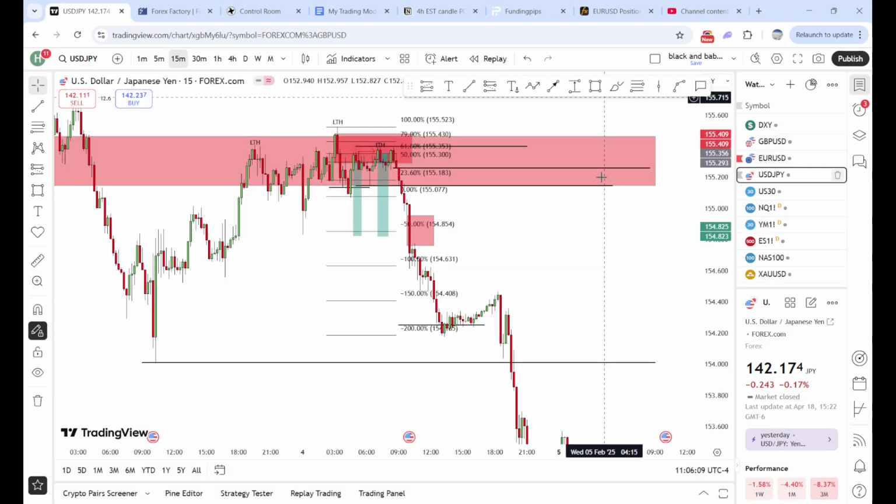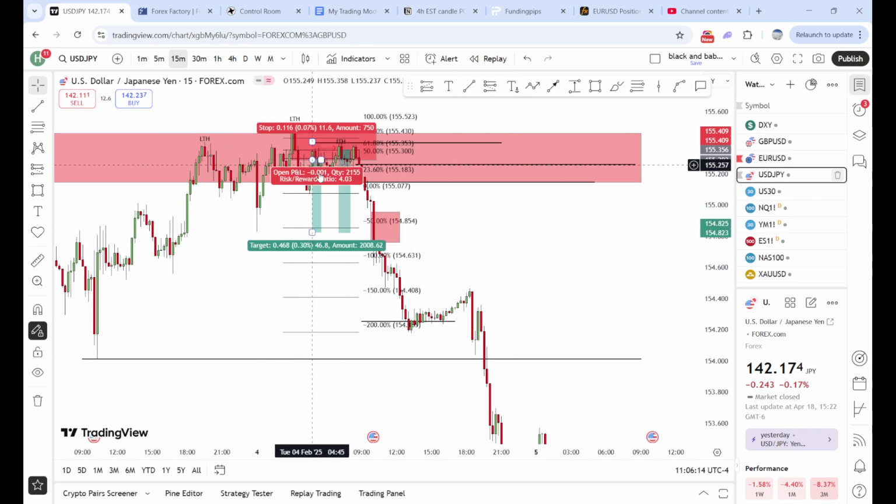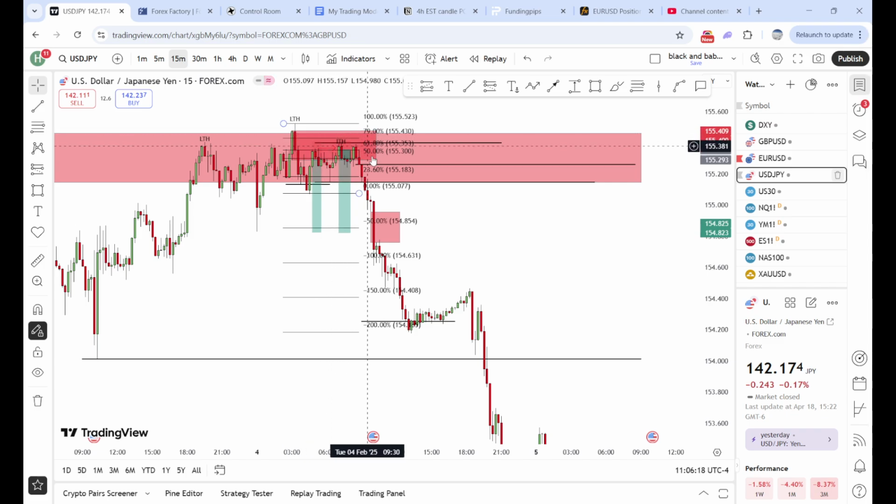But what we also look for is the silver bullet, which is the second stage of distribution of that market maker model, right? So if we have this low risk sell right here, and then let's say that this right here is your first stage of distribution because it finally had this retracement, and then price retraced one more time into this PD array, this would be your second stage of distribution, and this would be your silver bullet. We call this taking candy from a baby.